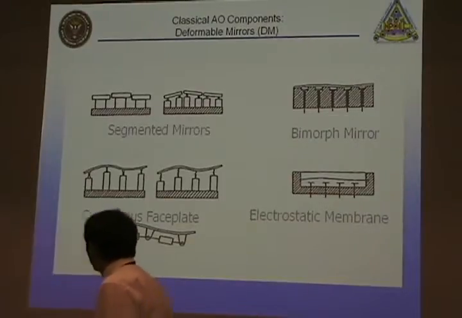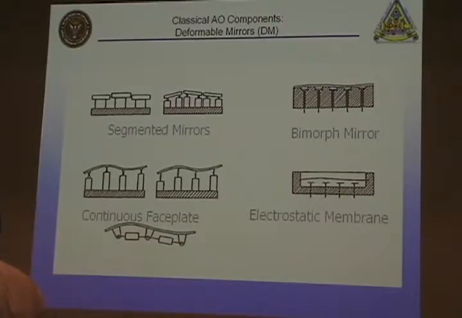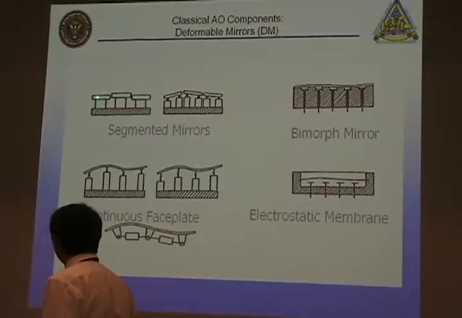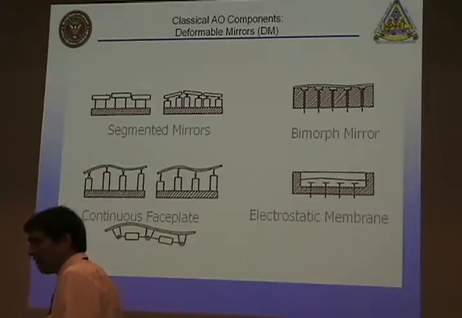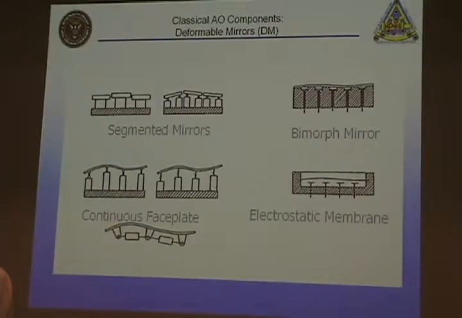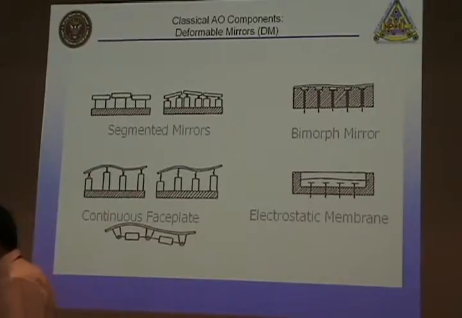So for deformable mirrors, the classic idea that people have used is segmented systems, where you have to be able to match your wavefront. You have a bunch of segments with piezos. Basically, you can adjust the piston, or they also put two actuators on the back so you can do piston and tilt to make the deformable mirror match your wavefront. Another technique that's used is a continuous phase plate, where you have actuators and you can shift the mirror around again.